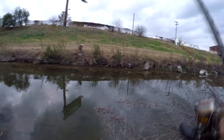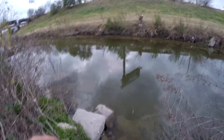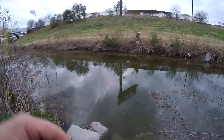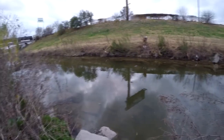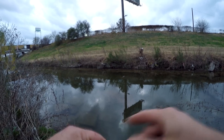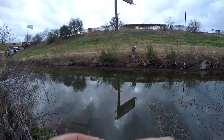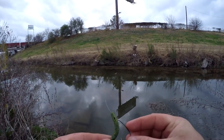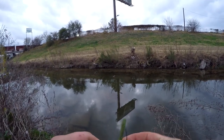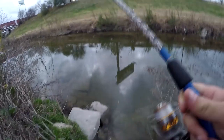There's a bass right there too, another small one. There are fish right here. But I lost my bait and pulled it off the hook. And he swirled on it too, it was a decent one. That's what I was just saying about trains. Okay, so there's two small ones about 6 to 8 inches swimming around here in front of me. And then over there, there's something probably closer to a pound that just ate a Senko. So I would like to be able to maybe catch him and get my other Senko back. So let me cast out there again.